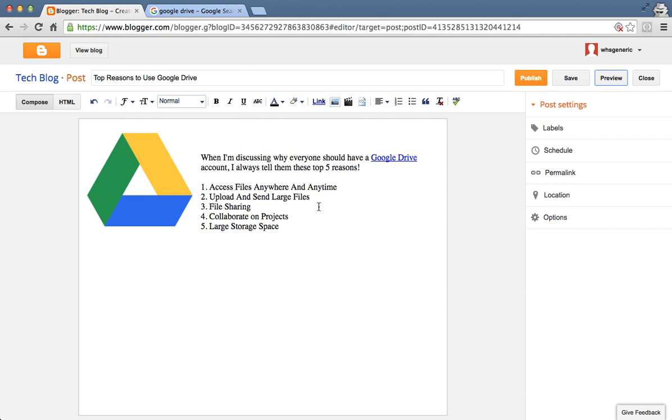Now, the same goes when you're adding images that you can upload from your computer or a flash drive, but those are just ways that you can use Google Images to find those.